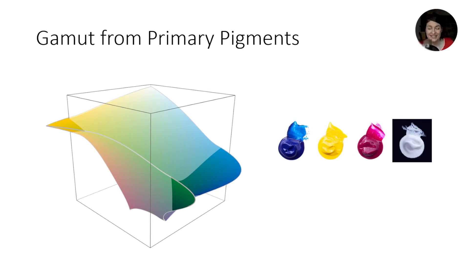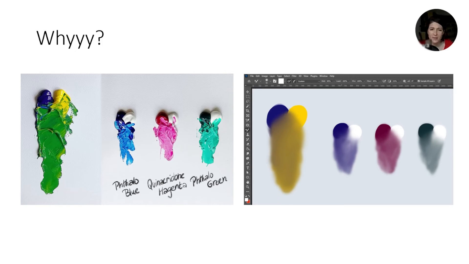So now about some issues that we faced. This is the gamut from the primary pigments that we chose, so these are actually the RGB colors that can be reproduced with those pigments, but obviously there are some RGB colors that cannot be mixed with real pigments. And another issue, there are pigment mixtures that can be represented in RGB because they're outside of the gamut. So that was a problem, but I don't want to get into details how we solve this because it's not really important now.